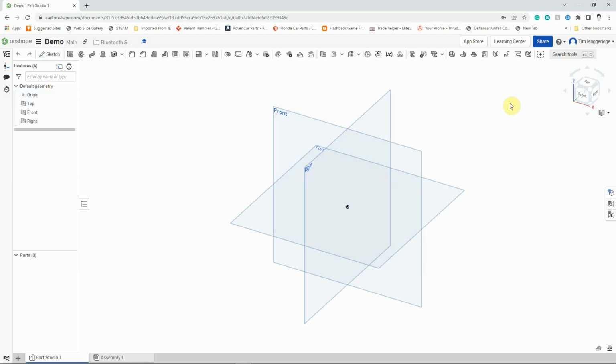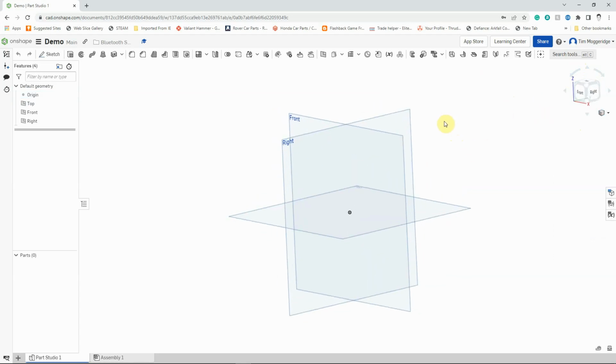Over on the right hand side, we have a set of shortcuts, if you like, for different views, and we also have a little menu list that we can choose how we are viewing what we're modeling. We're not going to worry about that at the moment, but it's useful to know it's there.